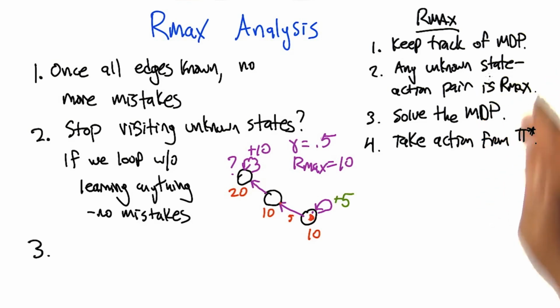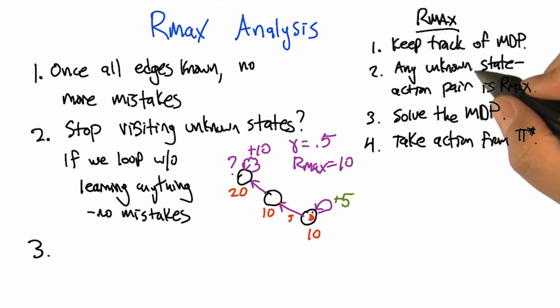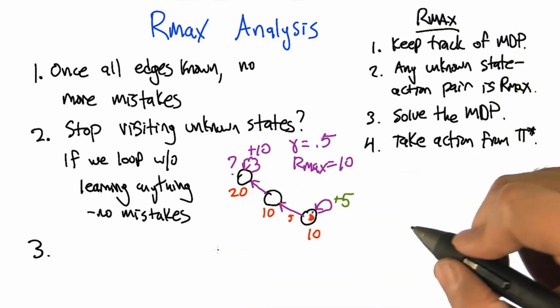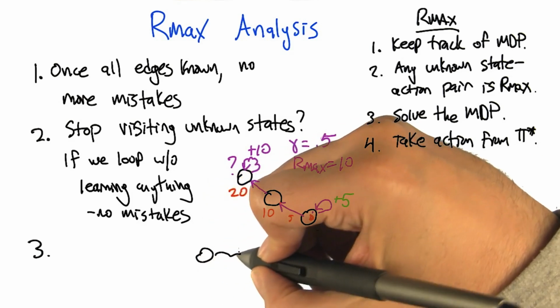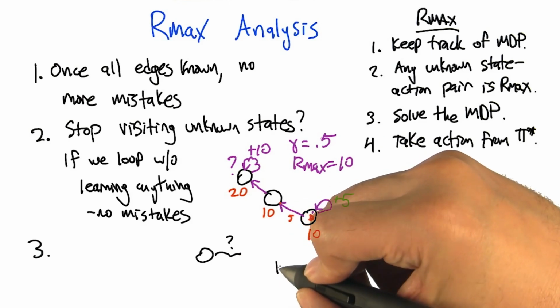All right, but now we need step 3. Step 3 says we solve this imagined MDP that has these optimistic estimates in it. Let's say that actually takes us to a state action pair that we haven't been to before, and we learn its value. How many mistakes might we make en route to that? When we actually get to that state and traverse an edge that we didn't know about, that could have been a mistake. So that's definitely 1.